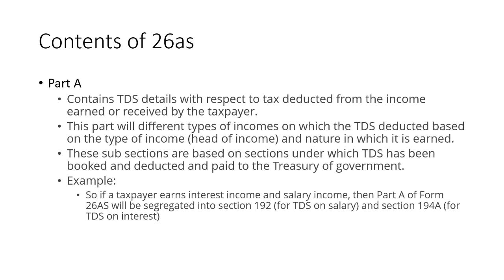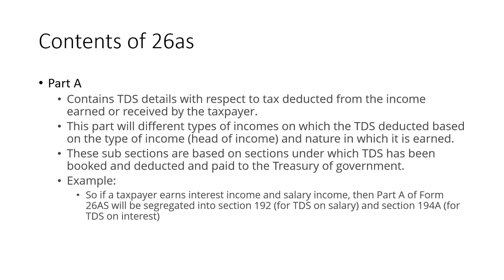Different types of incomes received by the taxpayer will also be disclosed in 26AS with the corresponding section provisions. So, what is the income? Is it income from house property, rental received, or a sale of a property, or buying a property? All those things. If it is a salary or professional income, how much he has received, what is the TDS made, etc. will be there in Part A.